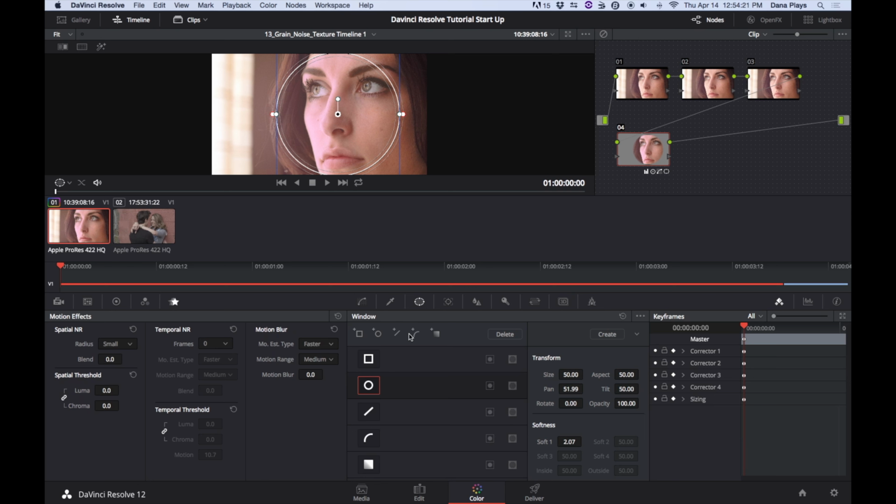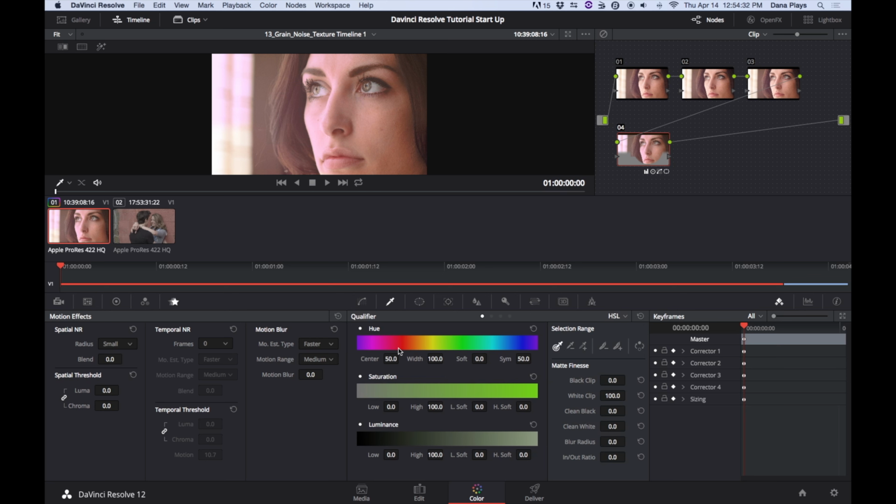Also see the difference between using some of these tools and using a picker so that we might make a selection. If we click the picker and go into a certain part of the image to select that color, you'll see that it comes up in a color range.